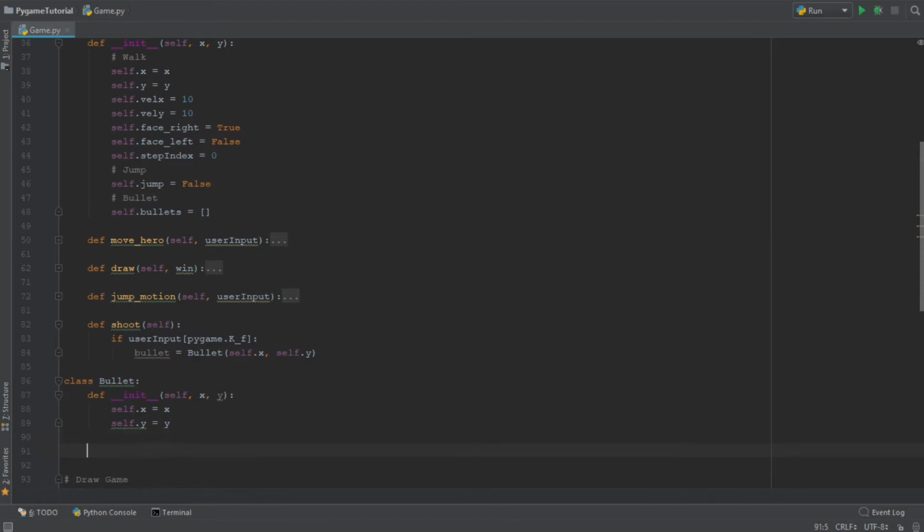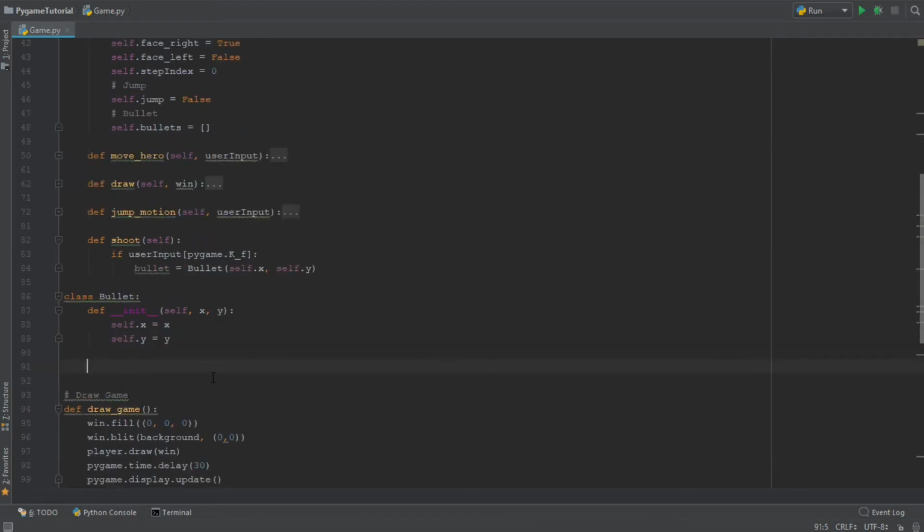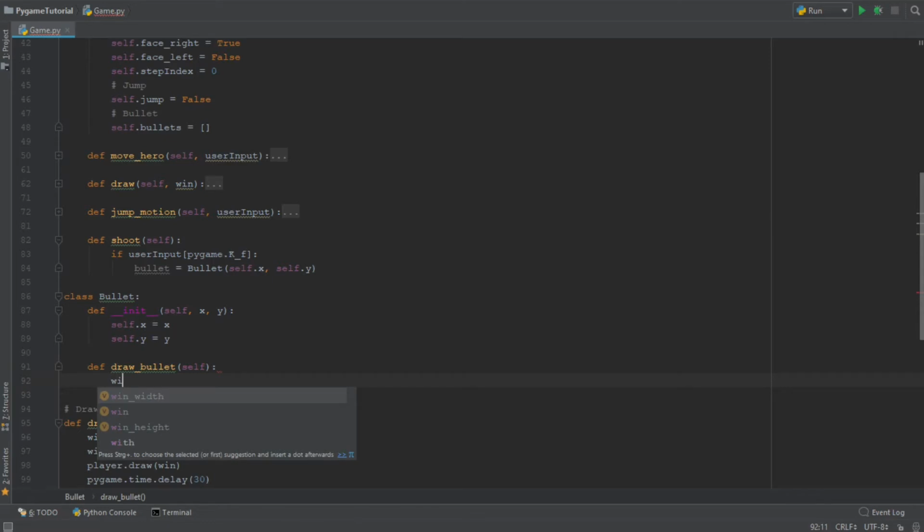And the next method within our bullet class is going to be the draw method, which is literally going to draw the bullet on our surface, and the surface is the window, which is where our game is being played. So we're going to write define draw underscore bullet, and we want it to draw the bullet on win, which is short for window.